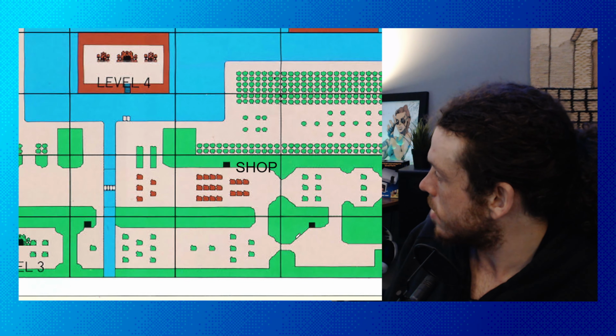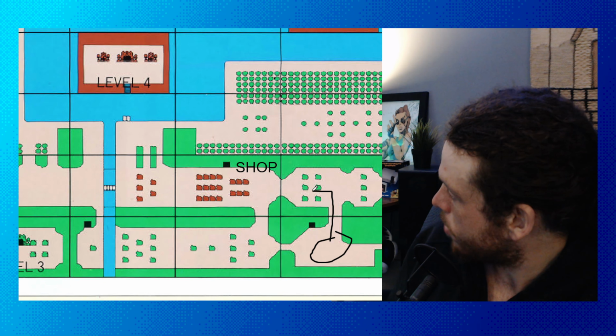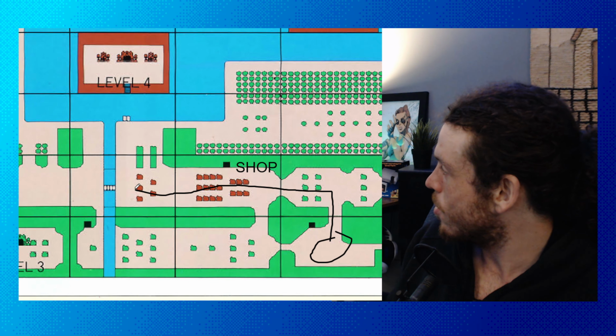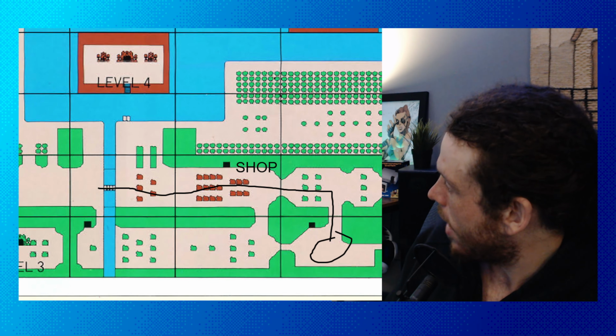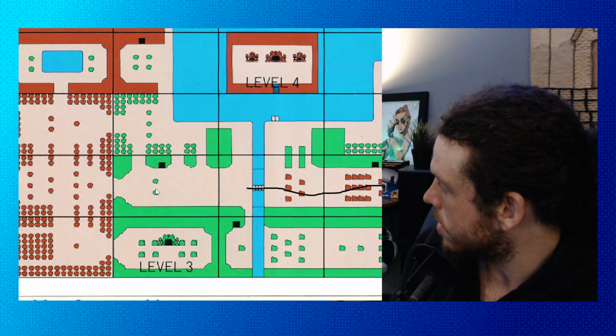So we're starting here again in this location. And then we're going to take a little trip up here, and we're going to pass the shop, which I have now marked on the map, as you can see. And we're going to head across this bridge. And then when we get over here, we actually have a few little bits to take a look at on the way before we get to the level 3 dungeon.